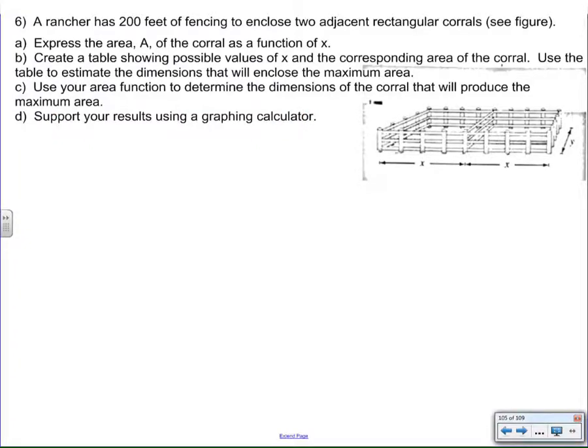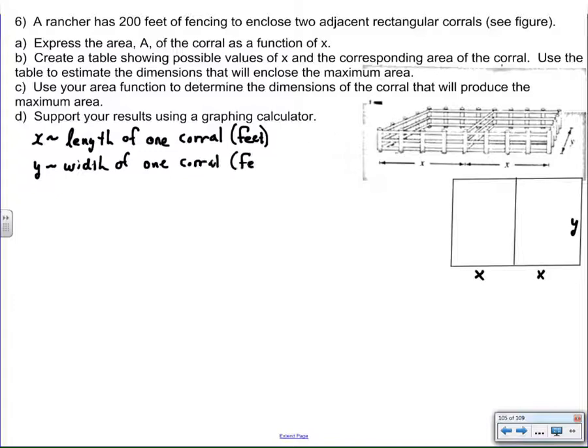First thing I'm going to do is draw a better picture. I'm going to draw a top view so I can get a better sense of what's going on. Second thing I should always do is define my variables. I have to know what my variables are before I can start writing equations with them. Important thing to recognize here is even though the rancher is building two adjacent corrals, I only need to find the area of one corral. That's an important distinction because it could affect your results if you think about this problem as if we're finding the area of the entire rectangle, that is not true. I'm just looking for the area of one of these two corrals, which will be identical.